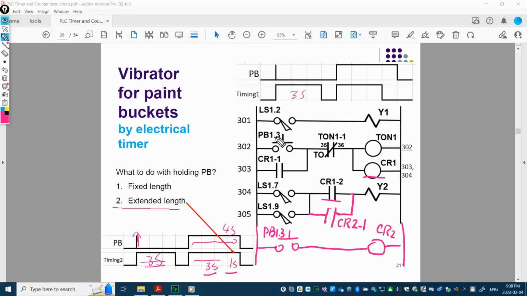And then over here, because we use that to control the relay, we can use another set of contacts from the CR2-2, right? As you can see here, that's the cross reference, right? Because the CR2 contact is being used on the 302, 305.